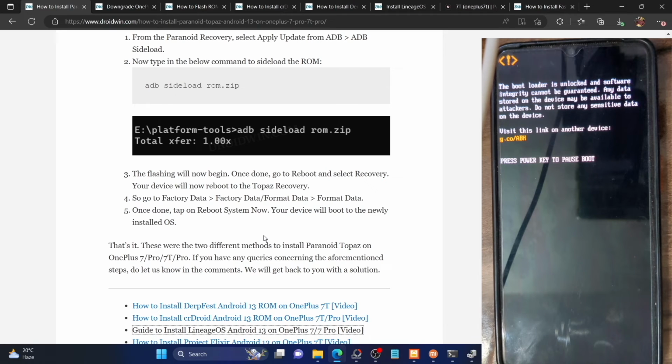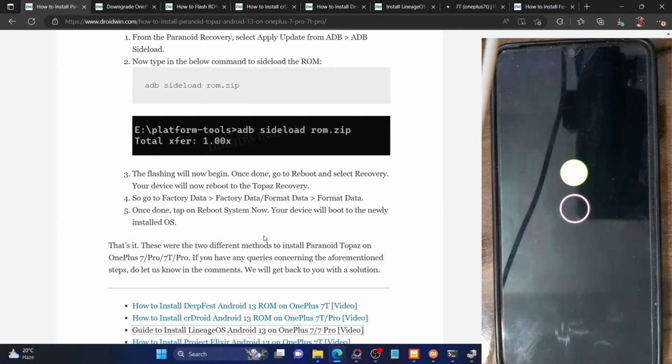And as I've told you before, the first boot up will take a few additional minutes. That's completely normal. So let's wait while the booting is going on. So as you could see, this is the boot animation. And with this, we have just flashed the ROM using the recovery command.